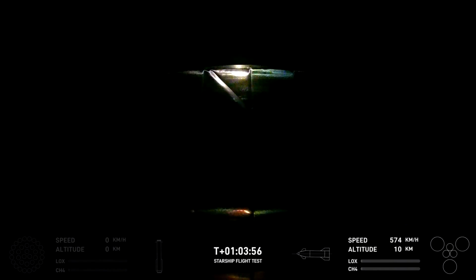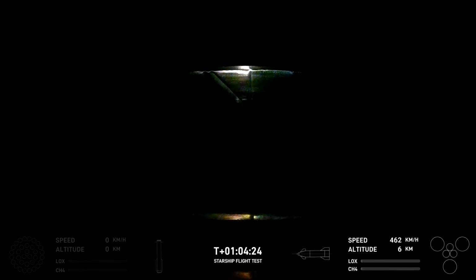Yeah, the crowd's getting excited here as we get closer and closer to splashdown. Again, just about a minute away from the expected splashdown, so we should see a lot happening coming up here shortly. We're currently having a view of one of the flaps, and it is a little bit dark on your screen, but hopefully we'll get some good views of the ship as it makes that flip maneuver and touchdown for splashdown.